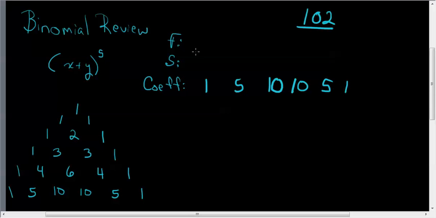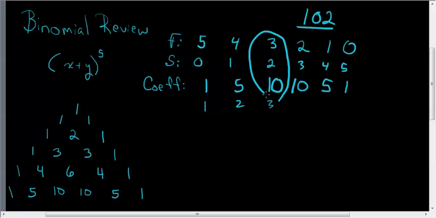5 and then 1. Okay, now the exponent of the first term is going to be 5, 4, 3, 2, 1, and then 0. And then the second term would be 0, 1, 2, 3, 4, 5. So for example, if I wanted to write the third term, it would be my first, which was x cubed, my second y squared, with a coefficient of 10. Alright, so we've done that already. This is how you would do the expansion.